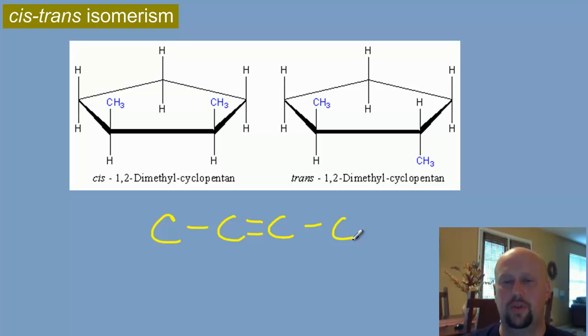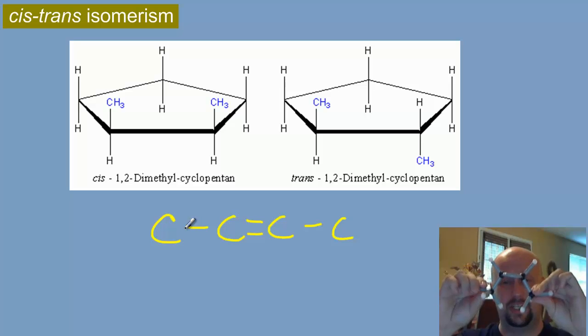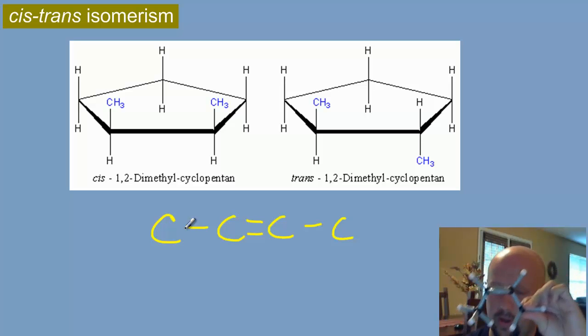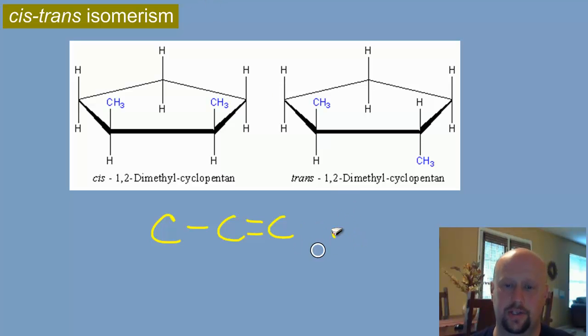Okay, so the way I have it drawn makes it look like it's all just in one line. But that's not actually the case. What actually would be the case is that we could have the methyl groups that are on the end, the two end carbons, on the same side as each other. Okay, so let me draw that for you. Grab the little eraser here since I've got enough problems drawing as it is.